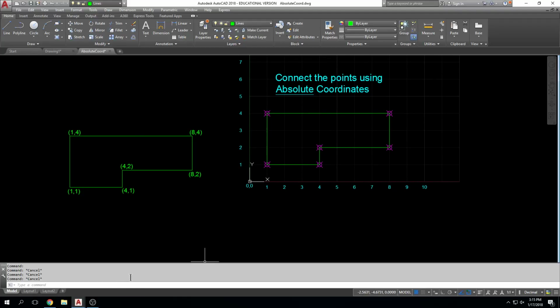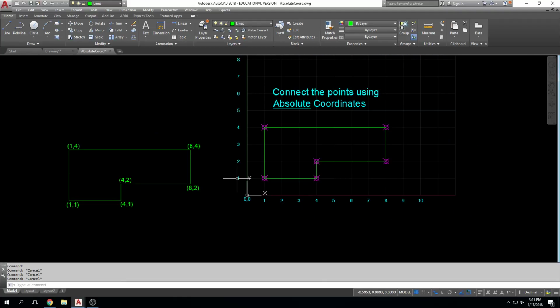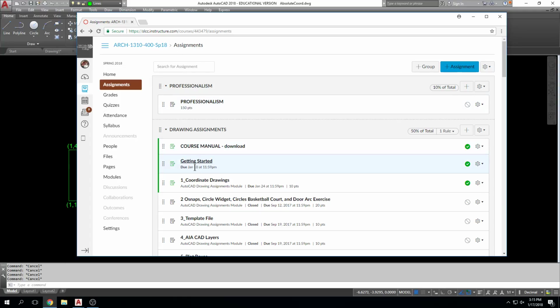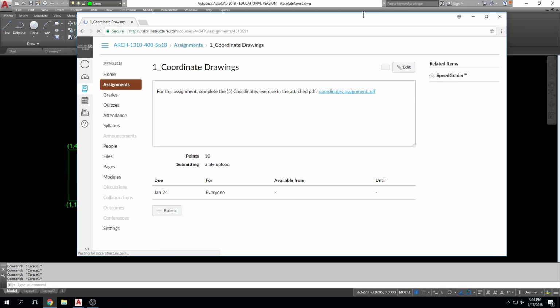Well, I was in the right quadrant over here. So what is happening with Sam is that he still has his dynamic input on, and his dynamic input is interfering with him entering these absolute coordinate ordered pairs, right? Dynamic input is another type of input, just like absolute coordinates is a type of input. So when you have one on and you're trying to do another, they interfere with each other, okay? So what you need to do is turn your dynamic input off, and then you will be able to create these without a problem, okay? All right, so that's really all there is to absolute coordinates, right? So when you have your assignment, you're going to have an absolute coordinate that you need to create.